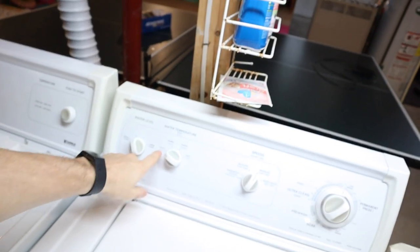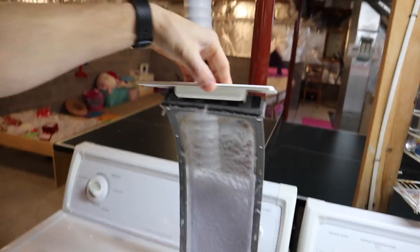Number 8 is running a full load of laundry every time you do laundry. There's no point in doing small loads — it costs the same to do a large load versus a small load. Also make sure you're utilizing cold water; there's no reason to use hot water unless clothing is really soiled. Cold water is actually better for the clothes and won't shrink things as much. And since we're on washer-dryer — make sure your lint trap is clean. Both those things will make it run efficiently and save you money.